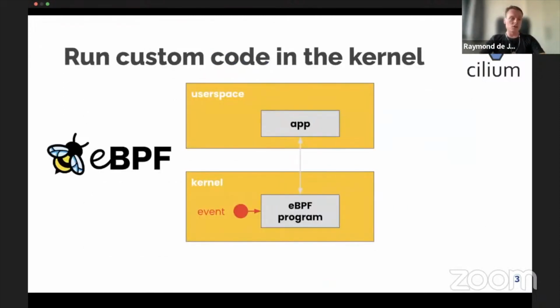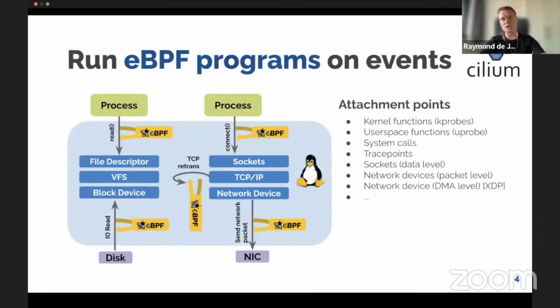What that means is that you can have any application or pods running in user space, and based on events in the kernel, you can run custom code. What's important for this session is that eBPF for Cilium will be triggering programs based on attachment points. So let's say a process is doing a connect call, an eBPF program can be triggered based on that process connecting, and then it can do things like inspecting that traffic.